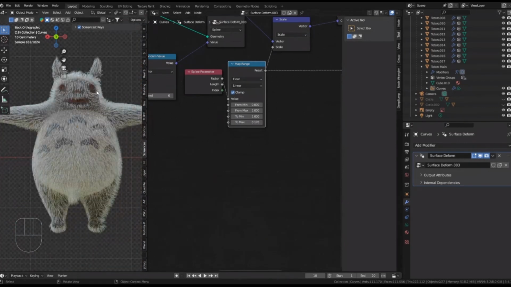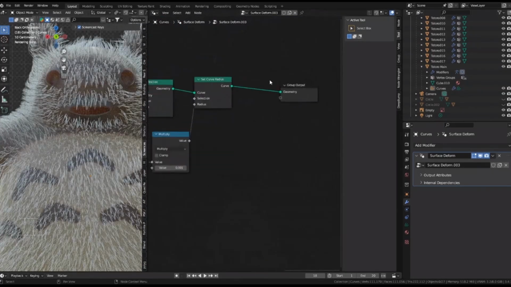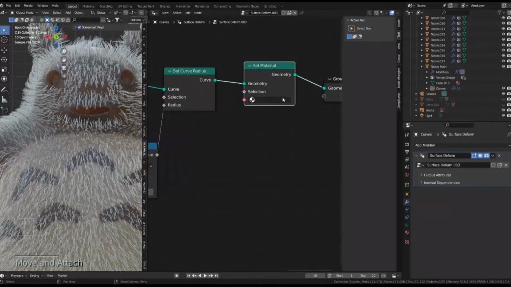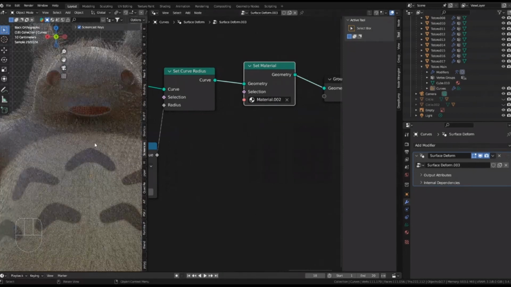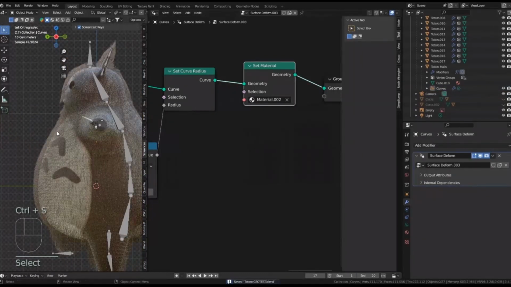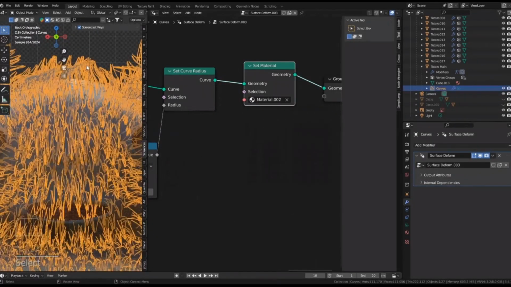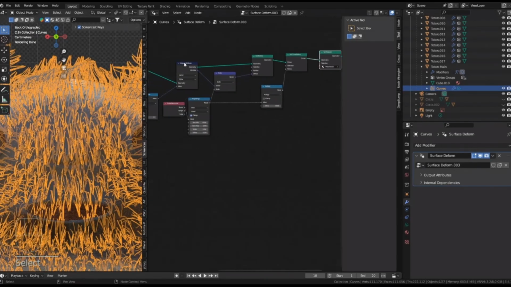Now, if we want to add a material in this hair system, we have a node for that. Shift A, search, set material. And we can just hit enter and swipe that after the curve radius. And now we can select what kind of material we need for that. And we can just select, for example, the hair material that we made previously. And there we go. It's going to turn those hairs the color that we want them to be. And that is nice. All right, so as you can see, we still don't have that many hairs actually.